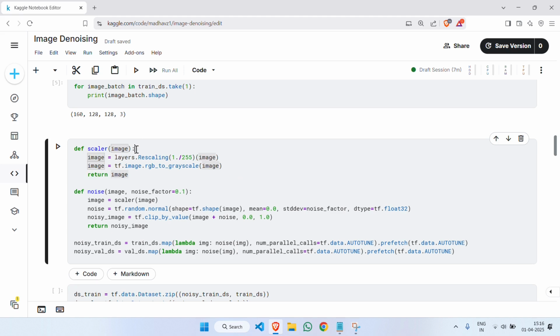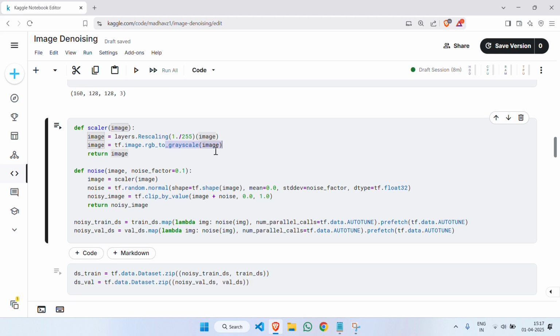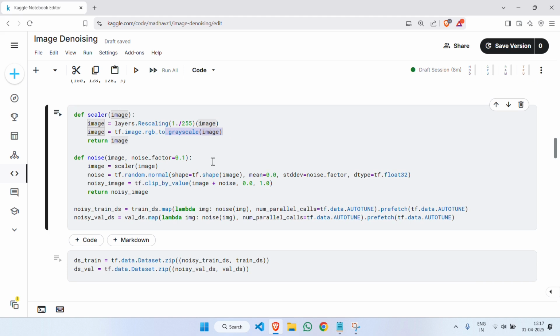In the scalar method I am passing an image, and first of all I am rescaling the image so that the values range between 0 and 1. Then I am converting the image to grayscale using the rgb_to_grayscale method available in the Tensorflow image module, passing the image to that method, then returning the output.